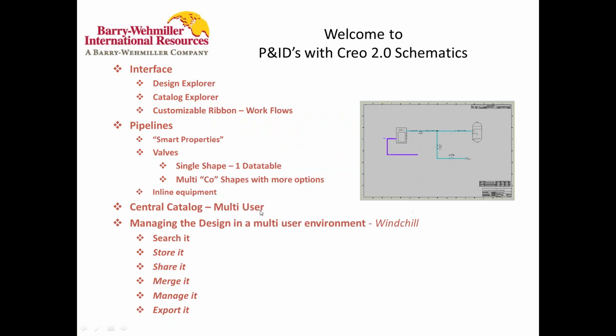So we also have the central catalog, which is multi-user, or single user if we want to. The central catalog is used for multi-users, as well as managing the design in a multi-user environment. So we can search it, store it, share it, merge it, manage it, and export it, and we're going to cover some of those great areas today.